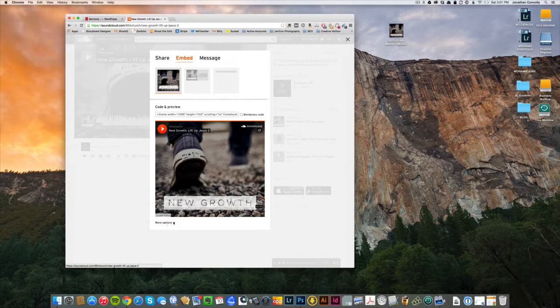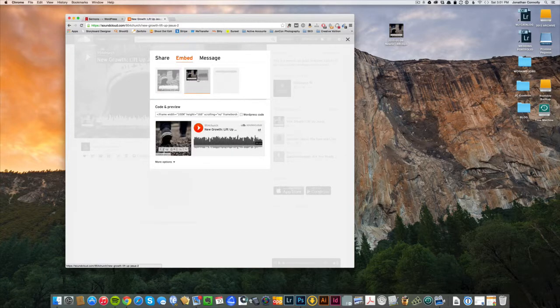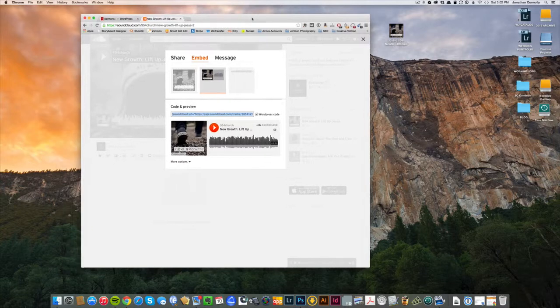Okay, and then down here at the very bottom, you'll see, actually here, this is the one. It's this middle one. This is the look we want to embed. I don't need to change any of these things. Here's what I want, WordPress code. So tick this box, and it changes the code. You'll click that, copy it, because we want the actual WordPress code that we're going to use. I just copied that with Command-C, and now we're ready for the next step. We'll go over how to actually get this onto our website in the next video.